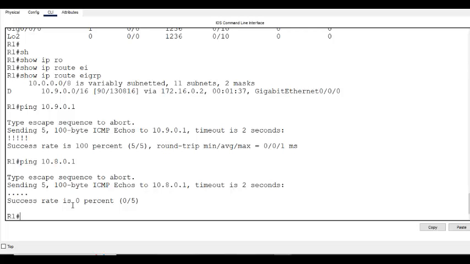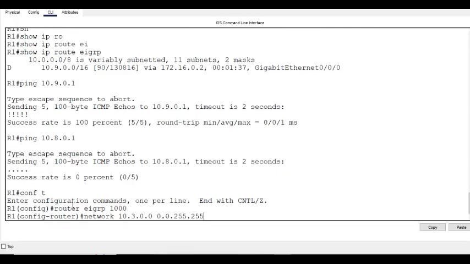It is somewhat the opposite of a subnet mask. Usually for a subnet mask, what do you write? 255.255.0.0. Here it is 0.0.255.255. But it doesn't need to be exactly the opposite. If I want to advertise, I can also do it like this: 10.5.0.1 with 0.0.0.0. What does this mean? This means that all four numbers should match on an interface. Only then you run EIGRP. If you go and check now, it will be running on the last loopback interface. Loopback 4 is also now running.